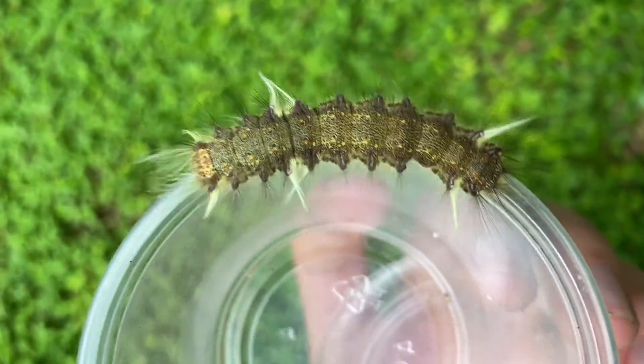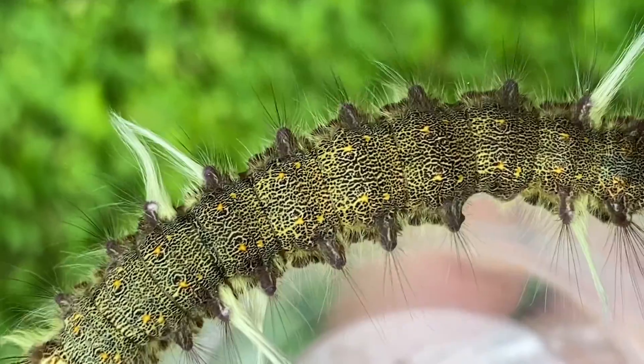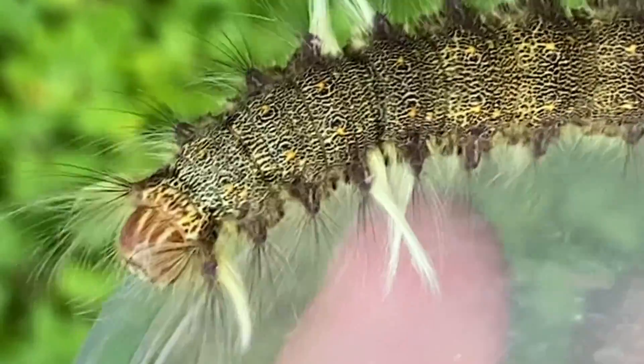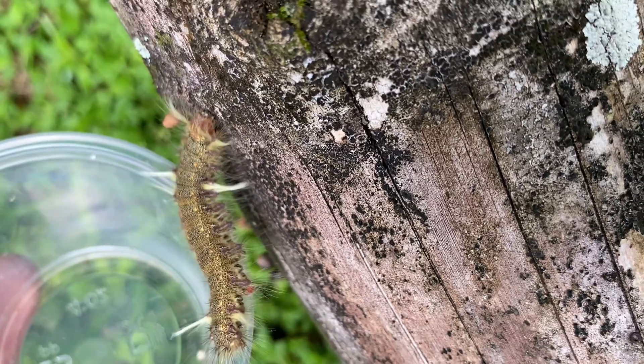Here's another incredibly bizarre caterpillar with some pretty strange tufts and a really cool pattern — kind of looks like a leopard but more granulated, and then it has all these little eyelets on the back in rows of two. This seems like one I probably shouldn't touch, so I'm just going to transfer it.